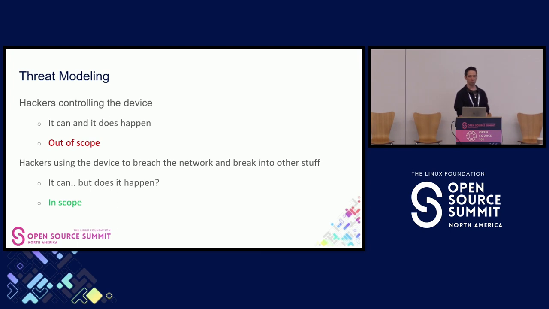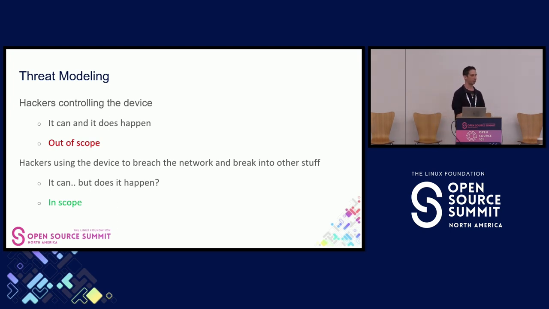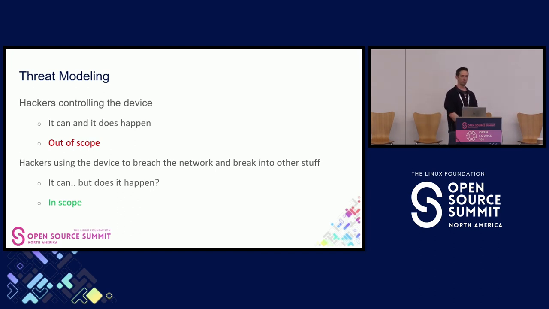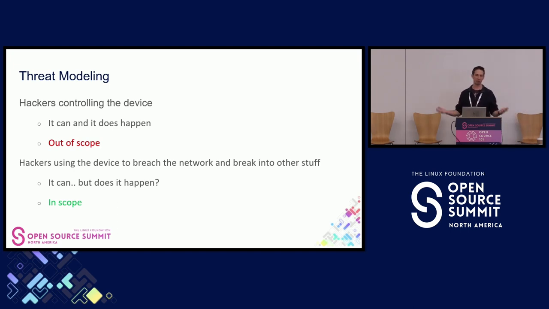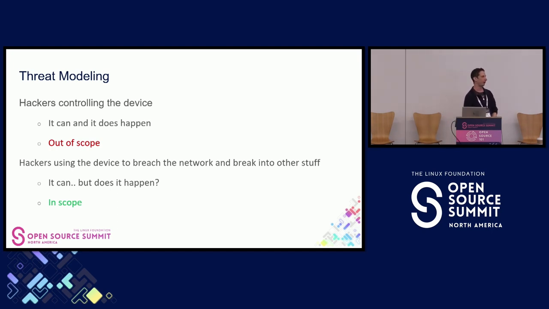A quick poll: does any of you run any type of intrusion detection at your home network? That's about 5% of this crowd, probably way over-represented compared to the average. What we want to address is: how can we actually figure out if some of these devices — that might have been legitimate when you bought them — but then at some point the vendor, or who knows what government has access to it, would try to poke around your network. What can you do to detect that? That's really what's in scope.